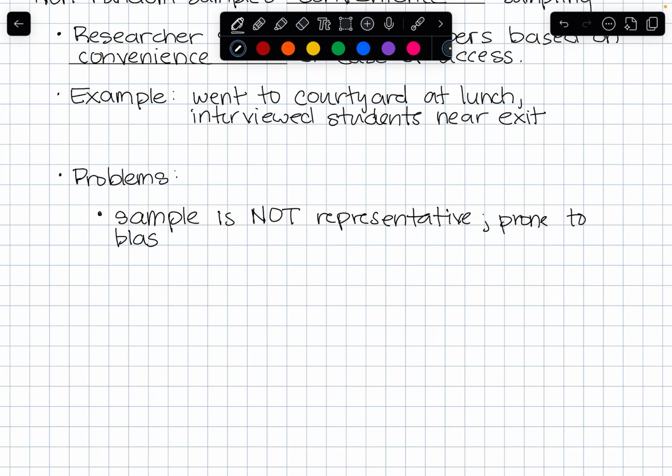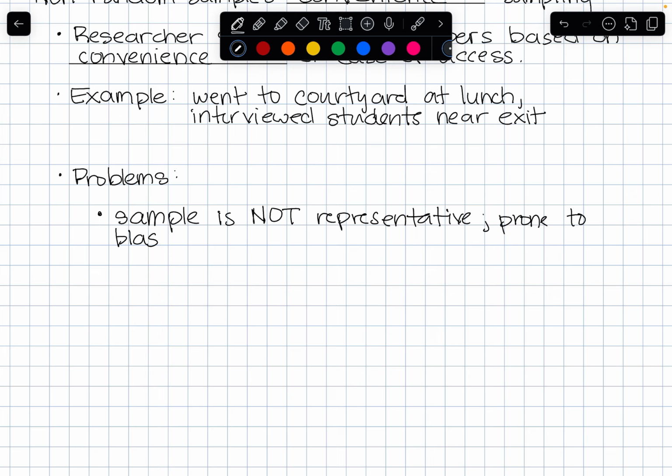What type of bias depends on the structure of that convenience sampling. For my study with the high school students, I would be skewed towards freshmen and sophomores because there were more freshmen and sophomores on campus than there were juniors and seniors on campus during that lunch period.